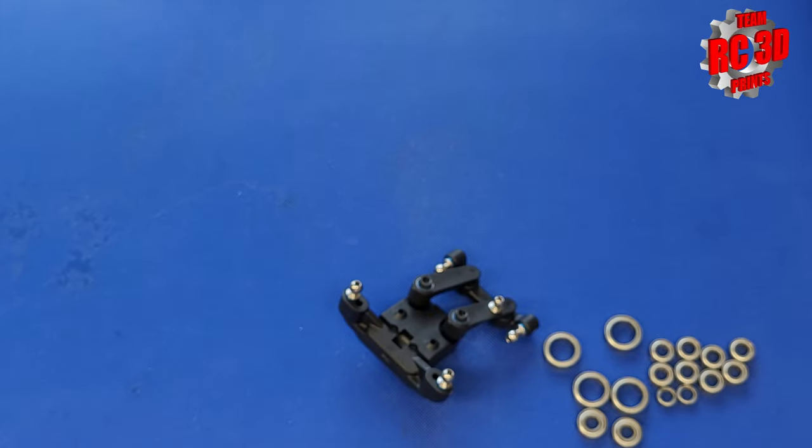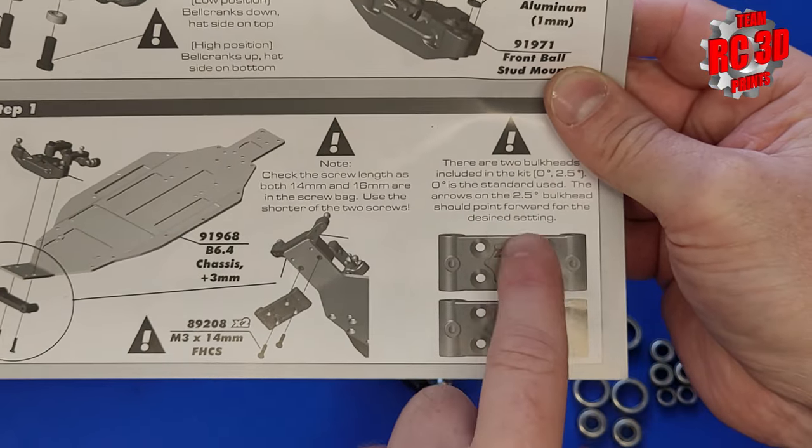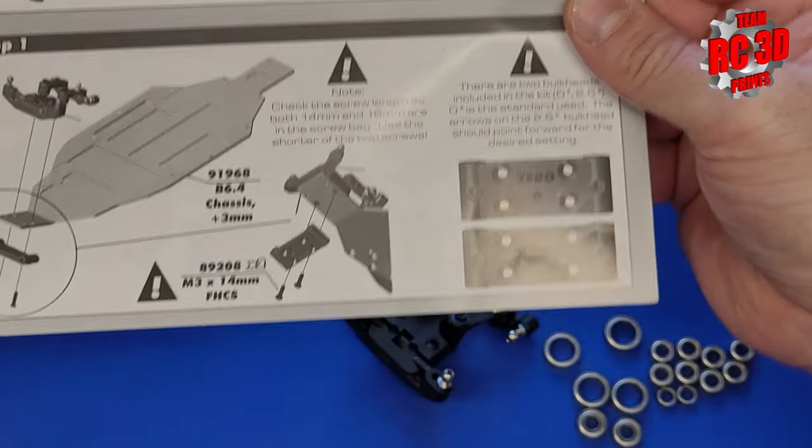But we're just going to build the front up without that alloy plate on to start with. And we will now use these plastic ones. You get two different ones in a kit to give you different kick up angles. So we'll come on to that next.